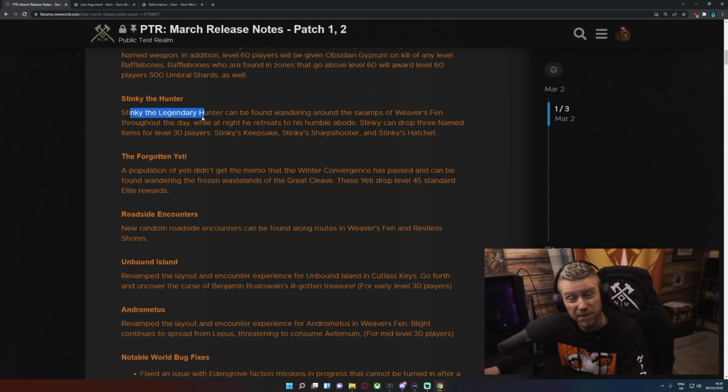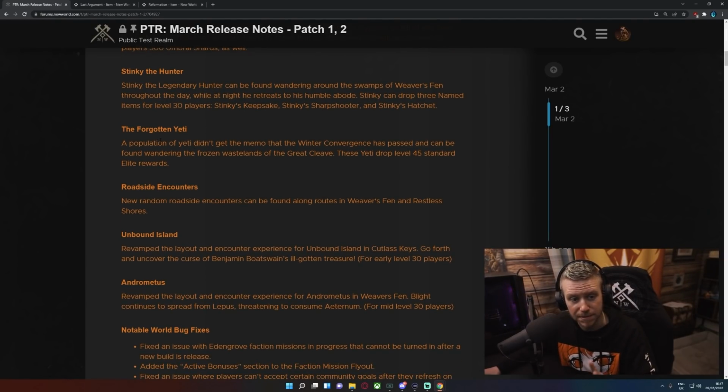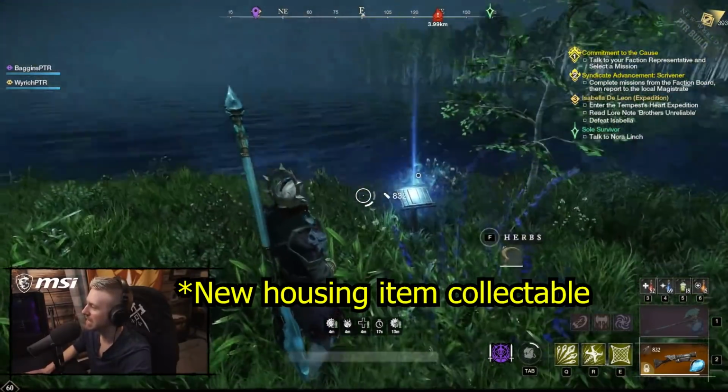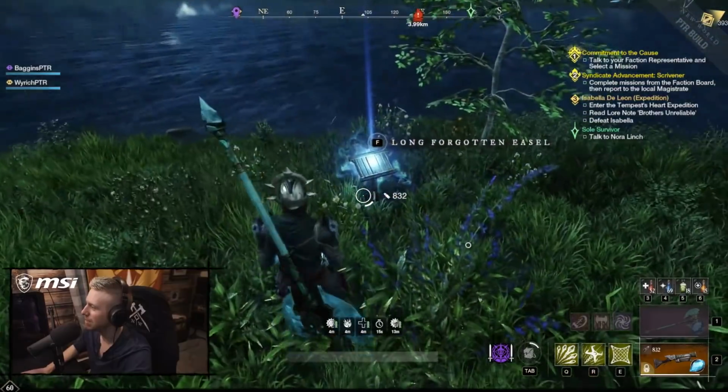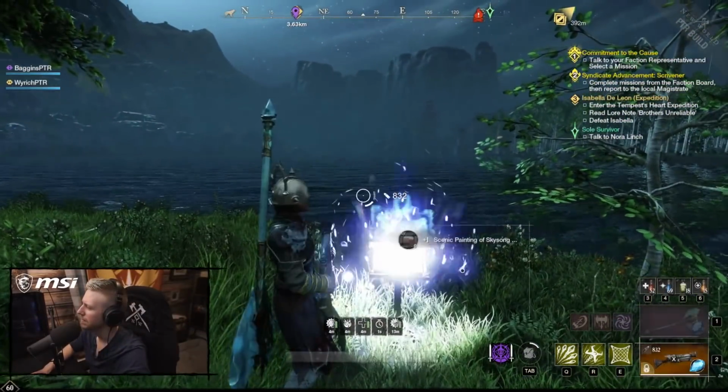We have Stinky the Hunter, which is kind of similar to Rafflebones, but this just appears for level 30 players in Weaver's Fen. Same with the Forgotten Yeti, but this is for level 45 and it's in Great Cleave. And then they've added various encounters. They've revamped one of the areas in both Cutlass Keys and Weaver's Fen.